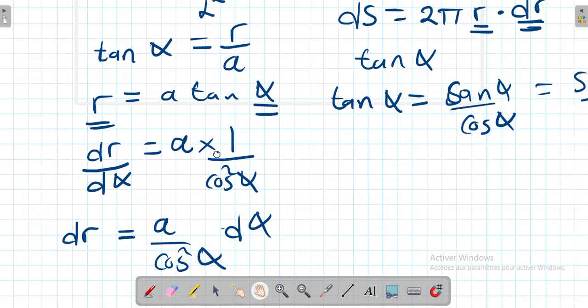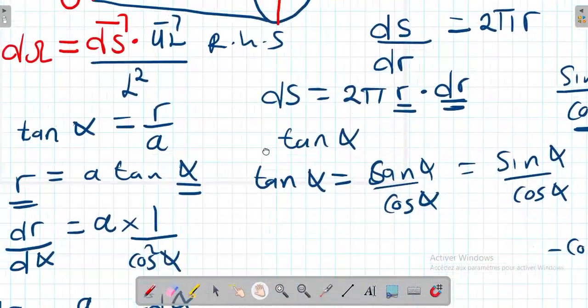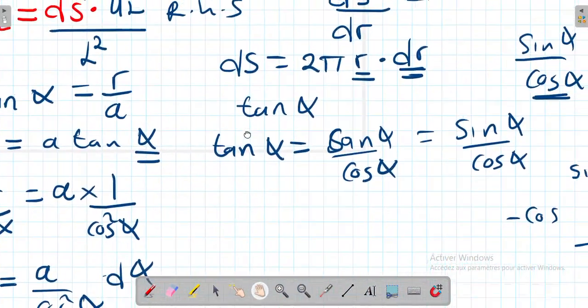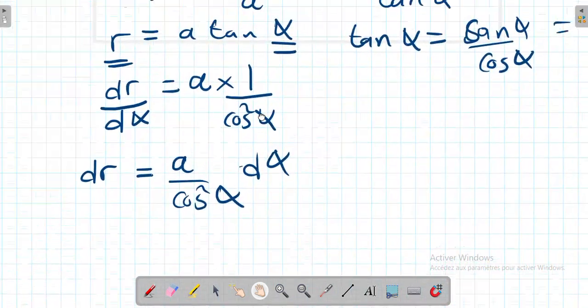If you get used to this type of mathematics, this is why I like the concept of solid angle. Just try to follow through and you learn a lot of things.